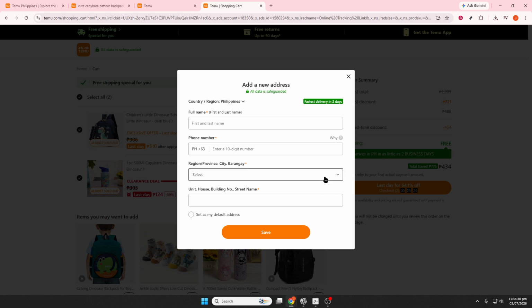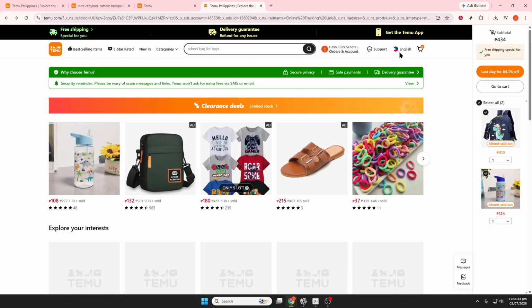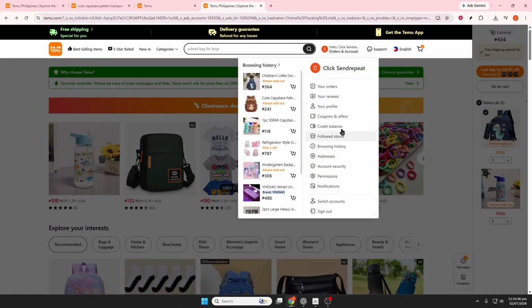Once the coupon menu appears, look for the option to remove the current coupon. In many cases, you'll see something like remove, don't use coupon, or simply an option to deselect the coupon that is currently active. Select that option to withdraw the coupon from your order.